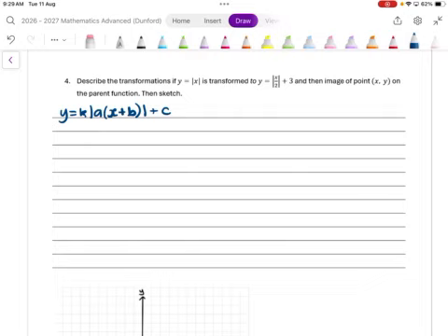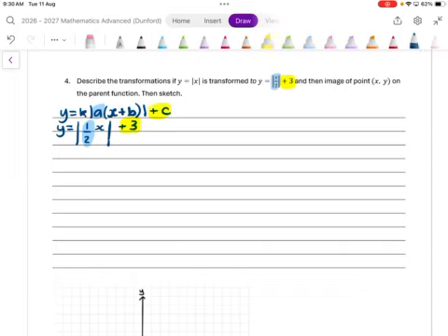So which things do we think we have in y equals the absolute value of x on 2 plus 3? We have an a value and we have a c value, right? That's all we have. So we have the graph y equals the absolute value of a half x plus c, plus 3, sorry. Does that help people see what our a value is and what our c value is a little bit clearer now? So we need to describe our transformation.